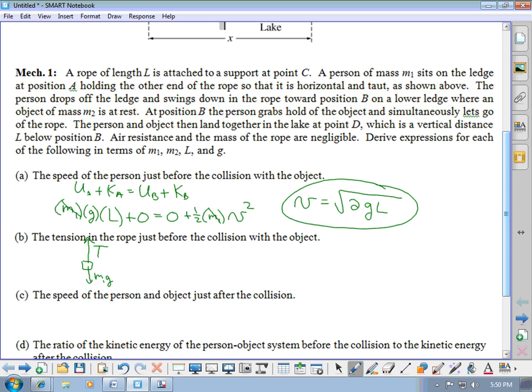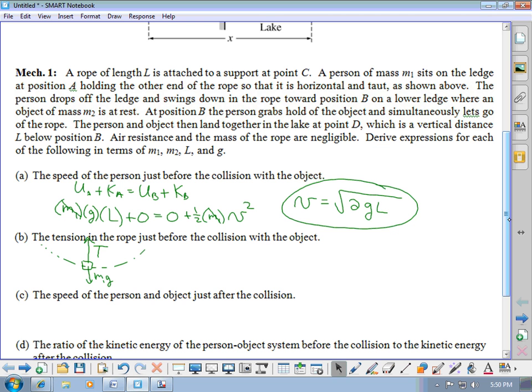Because he's moving in a circle, the tension has to be greater than his weight. There needs to be a net force towards the center of the circle. Again, unless he's moving in a straight line at a constant speed, the net force is not zero. And if the net force is not zero, you have to figure out which force is bigger.